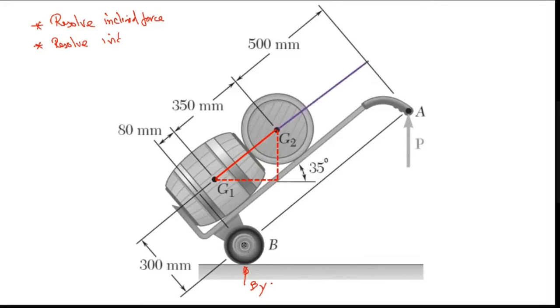Similarly, I'm drawing another line with respect to this, and another line with respect to this. Why am I doing this three times? Because the distance P will cover all of these: 500 plus 350 plus 80, all of them get covered. Each one is at a different location, so we identify it like this. For everything that is inclined, we convert to horizontal and vertical.